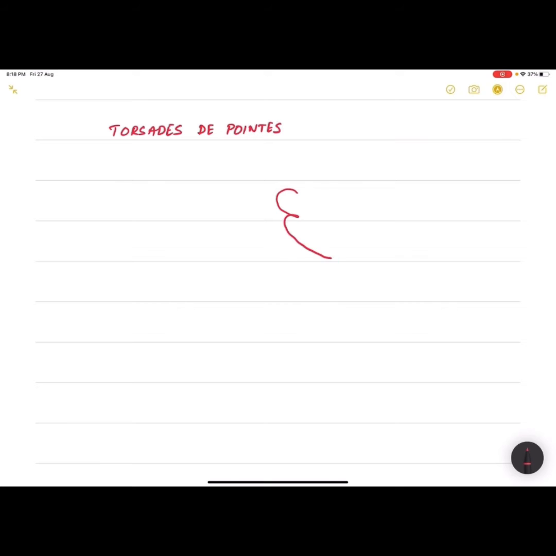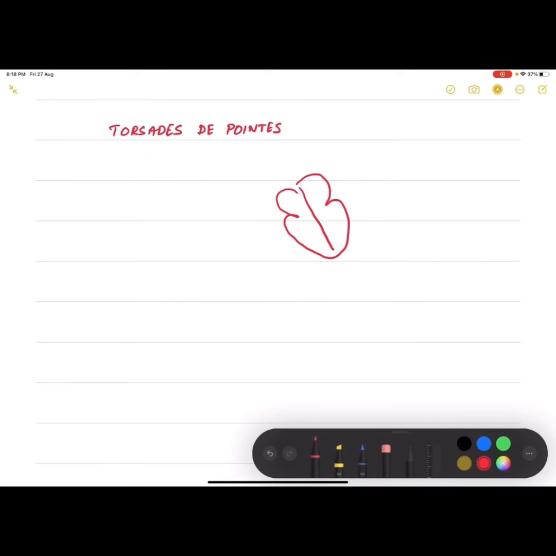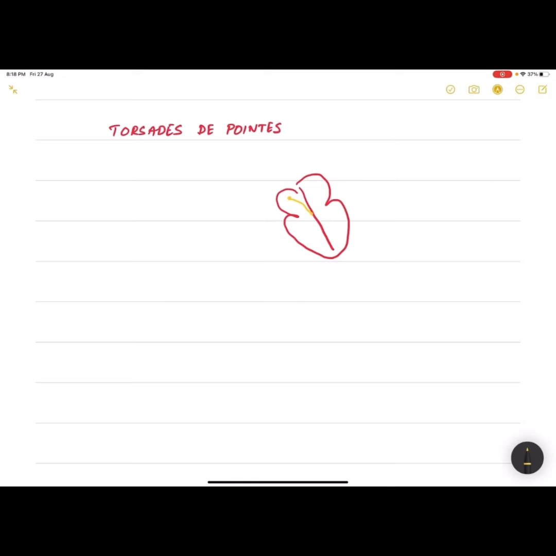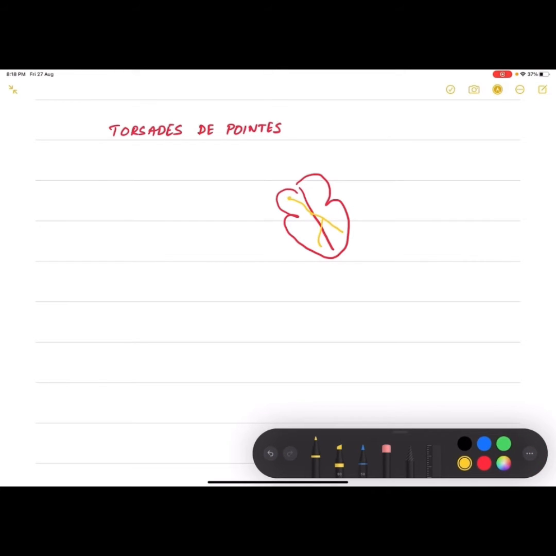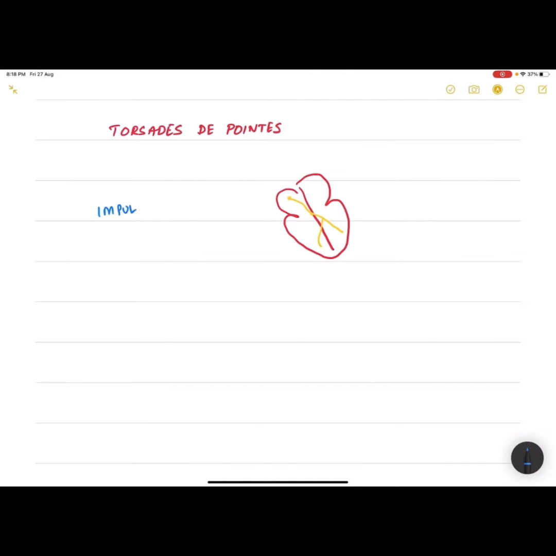So this is the heart muscle, and you have the conduction system of the heart. It's the SA node, AV node, His bundle, and the Purkinje system. So whenever there is an impulse, there is generation of an action potential. The action potential will have two components: depolarization and repolarization. When a cell depolarizes, it leads to contraction. When it repolarizes, it relaxes.